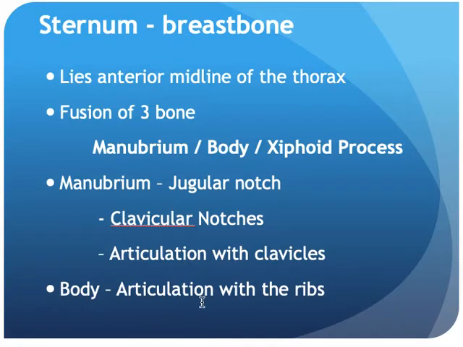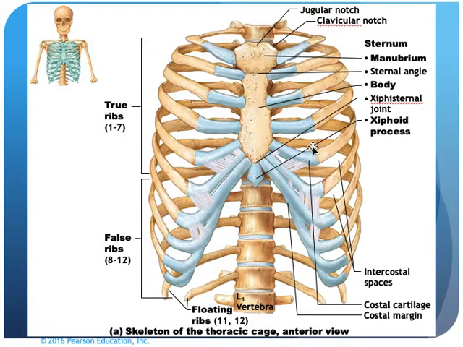And then on the body, this is going to be my articulation with all my ribs, or where my ribs come up and meet up with my sternum. So here is my sternum again. I want to find the manubrium, I want to find the body, I want to find the xiphoid process, and then I can see where all these ribs here are coming up and attaching on my sternum too, and then I create these little jugular notches, I create these little sort of articulations with the ribs too.